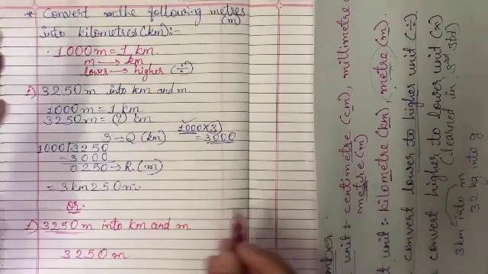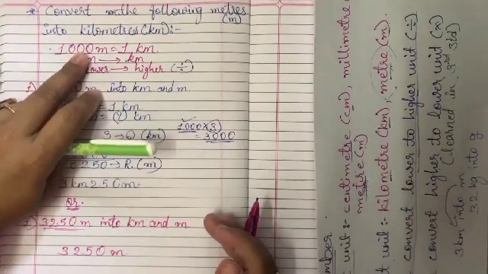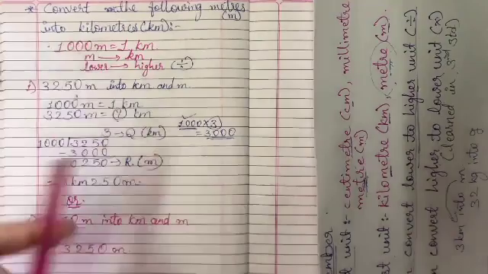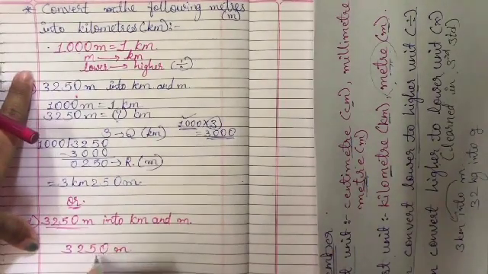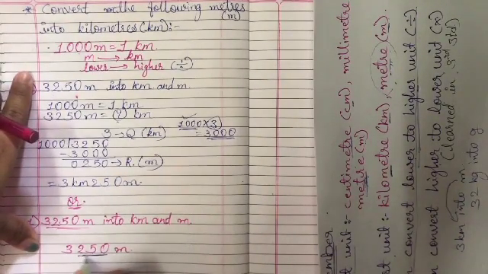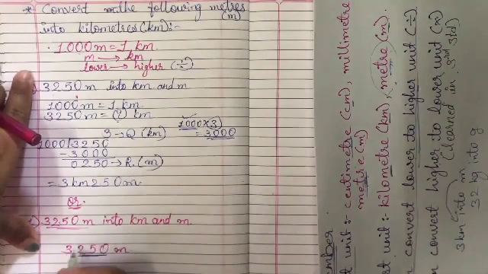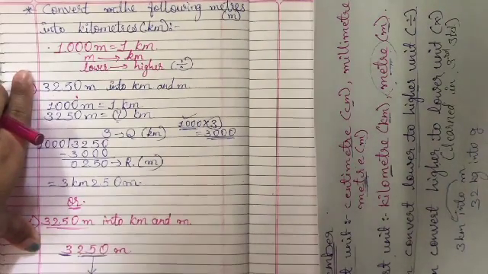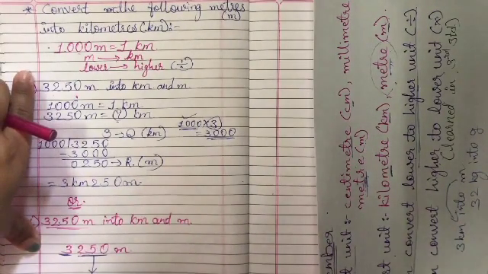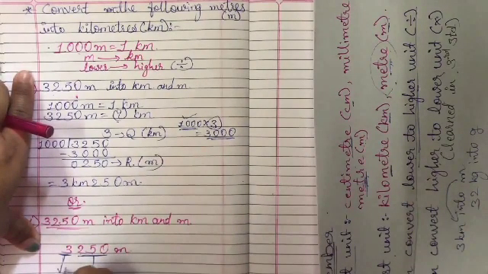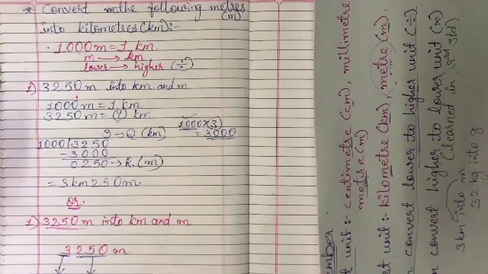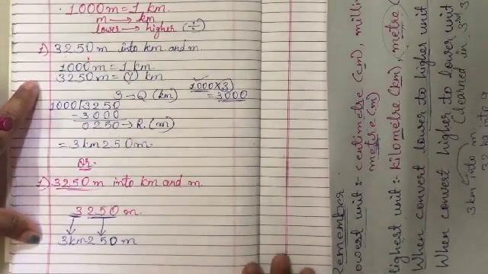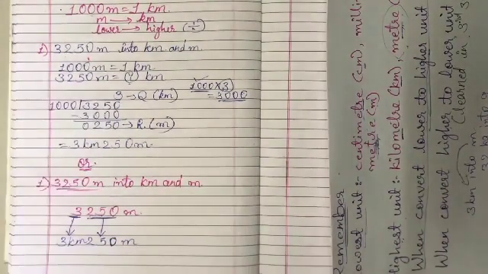Okay, so same thing, we have to do that. 3 zeros from the right side. So the 3 numbers which we have here from the right side, 1, 2 and 3, that we will separate, and 3 we will separate it differently. Okay, so this 3 will go with a meter. Your right side 3 digits will go with a meter, and the one which remains, or 2 which will remain, is your kilometer. Got it? Okay, this is the answer.